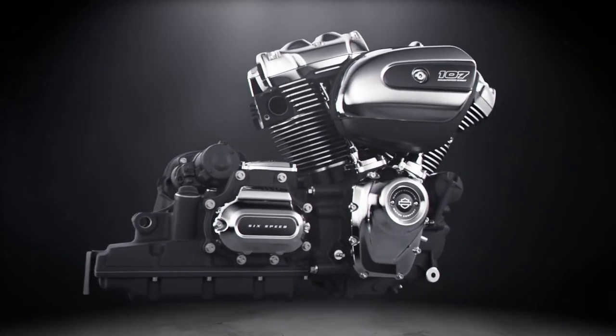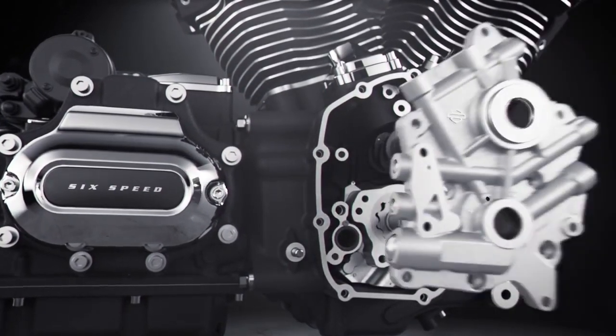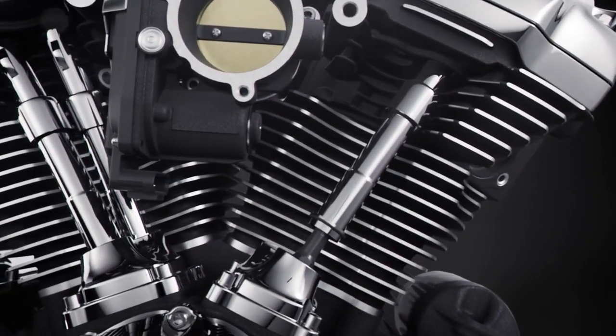Alright, sounds great — but how involved is this installation? That's the beauty of sticking with Screamin' Eagle genuine performance upgrades from Harley-Davidson. We spend the time through development and integration testing to not only make sure the performance upgrades work well with the engine and deliver on the performance numbers, but that the installation is thought of as well. The way we fulfill that promise for our Stage 2 kits for the Milwaukee 8 is that we include adjustable push rods with the kit. You remove the cam cover, cam plate, the original equipment cam, and push rods from the engine, then install the Screamin' Eagle cam and the adjustable push rods — allowing you to install the cam without interrupting the top end of the engine at all.